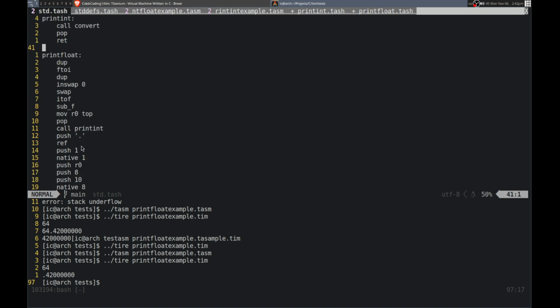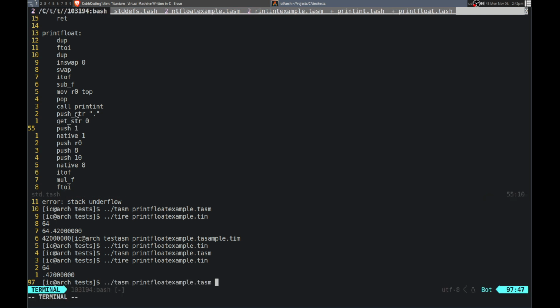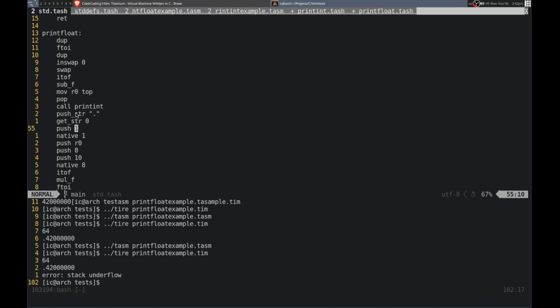So in here, ooh, okay. So this dot doesn't actually work anymore. Yeah, we need to make this a string. And I think I know why. No, okay, maybe not. Why did it underflow?